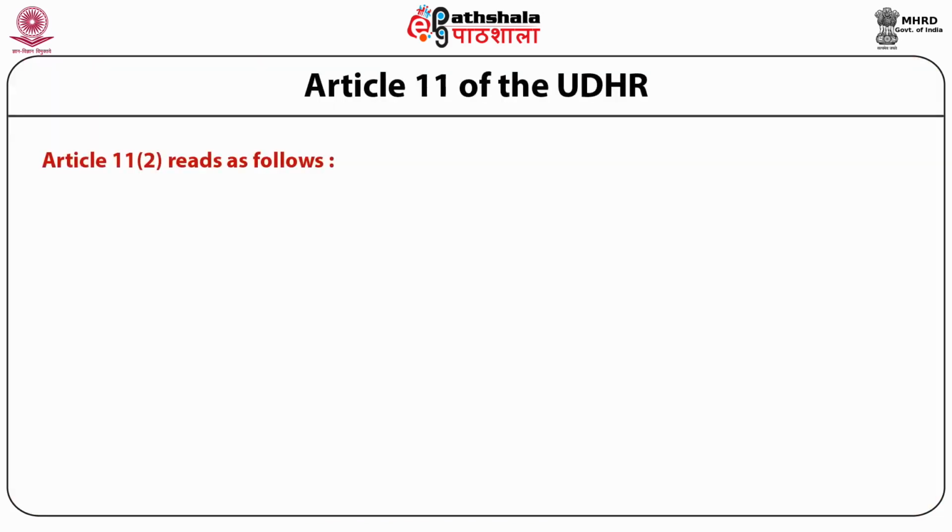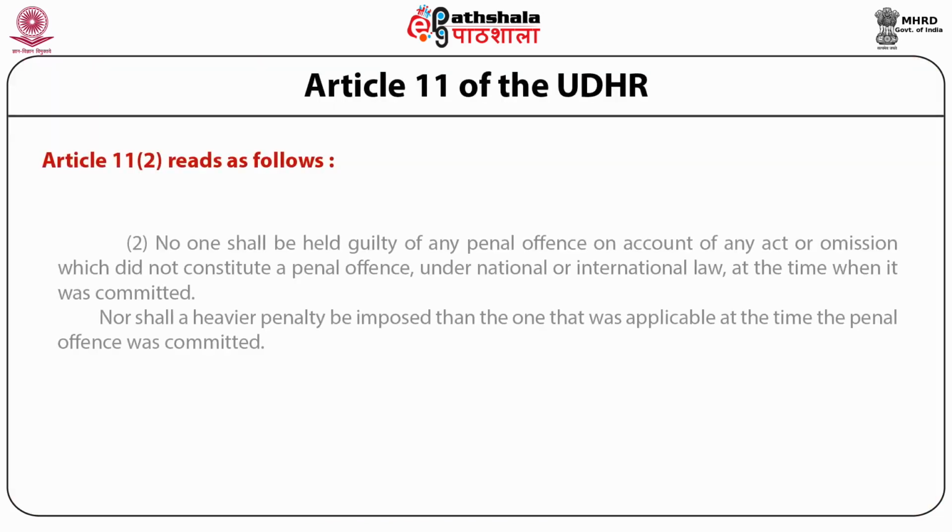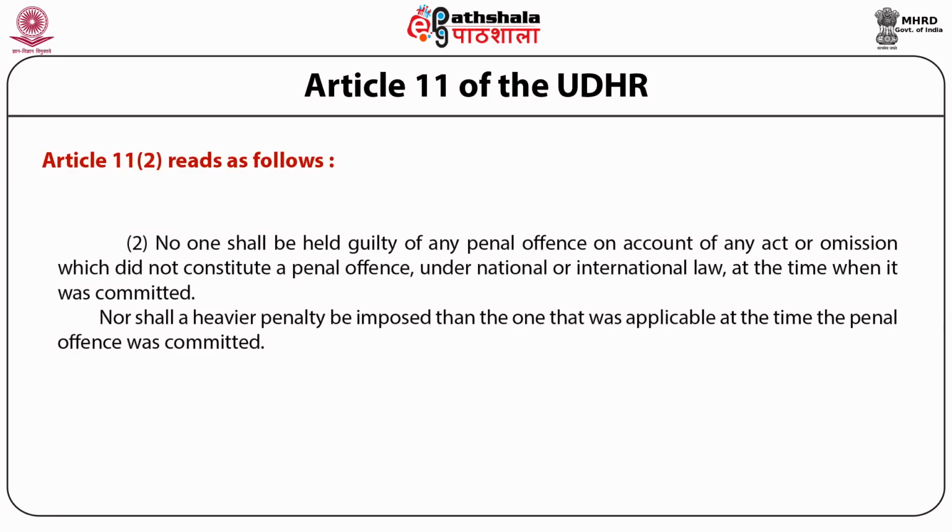Let's go through the section and then look at a couple more illustrations that will help you understand the concept of ex post facto laws. Article 11, subclause 2 reads as follows. No one shall be held guilty of any penal offence on account of any act or omission which did not constitute a penal offence under national or international law at the time when it was committed, nor shall a heavier penalty be imposed than the one that was applicable at the time the penal offence was committed.